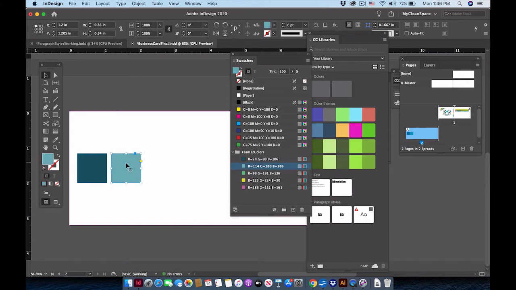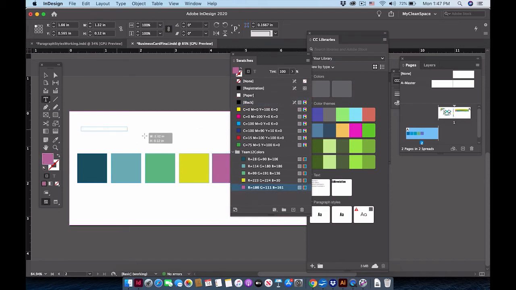Choose the next color. Again, Option or Alt, click and drag. Let go of the mouse and then the key, green. Key, click, drag. Mouse up, key up, color, and then one more time. Alt, click and drag, just made it in there. And there's my colors. I might want to give this a label, and I'll do that with black.